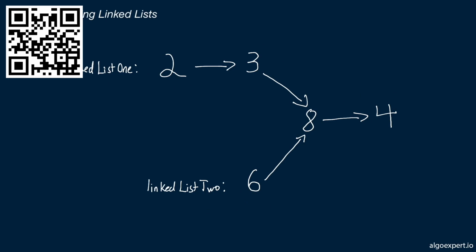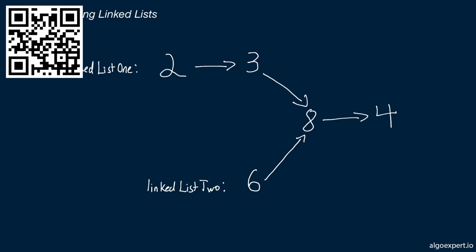Essentially, what we want to do is iterate through these lists and check until we find a node that is shared. So the way we can do this is we can choose one of the two lists to iterate through, and we can create a set of all of the nodes that are in that list. And then we can iterate through the other list, and as we go, we can check to see if any of the nodes are in the first list. And we would of course check that using that set. And whenever we find a node that is in the first list, that must be the intersection point because it would be the first node that is shared between them, and we know the first shared node is the intersection point. Okay, so let's walk through this solution.